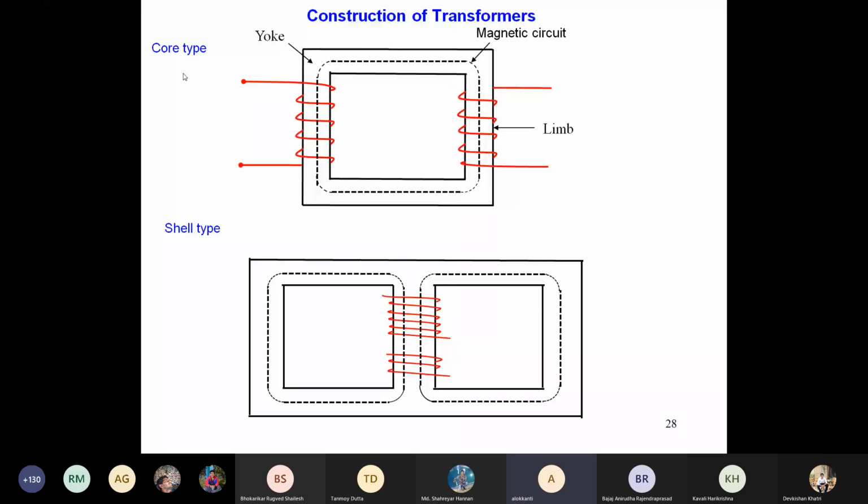Okay, the shell type of construction. So here also all those magnetic circuit problems that you have done, calculation of reluctance and all those things will come into the picture. There will be the MMF due to the current, and then the generated flux will get distributed. So parallel paths, parallel reluctance, equivalent reluctance, all those things you can do now.